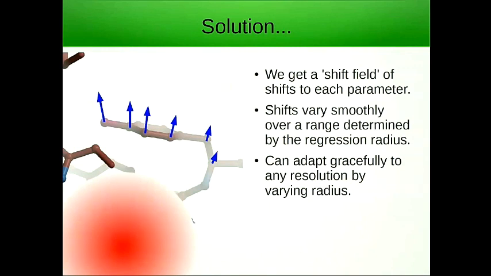I said we're going to use a big sphere of density to calculate smooth shifts over the region of that sphere. We're actually using a radius which is about five times the resolution rather than four times and it's not a hard sphere it sort of drops off towards the edges in a quadratic form which we determined by trial and error seems to work nicely. So what happens when we do this? We get something which I call a shift field which is a set of shifts... It is a map of shifts to each parameter that we're interested in. So we get... If we're doing coordinate refinement we get three electron density maps covering the whole unit cell. One of shifts in the x direction, one of shifts in the y direction, and one of shifts in the z direction which we can represent by vectors. And these vary smoothly across the map because we're averaging over a big sphere. So my big sphere here overlaps largely with the big sphere here. So the shift here is going to be largely the same as the shift here. So the shifts vary smoothly so we make big coordinated shifts to kind of stretch the model onto the map gracefully. And we can adapt gracefully to any resolution by varying the radius.